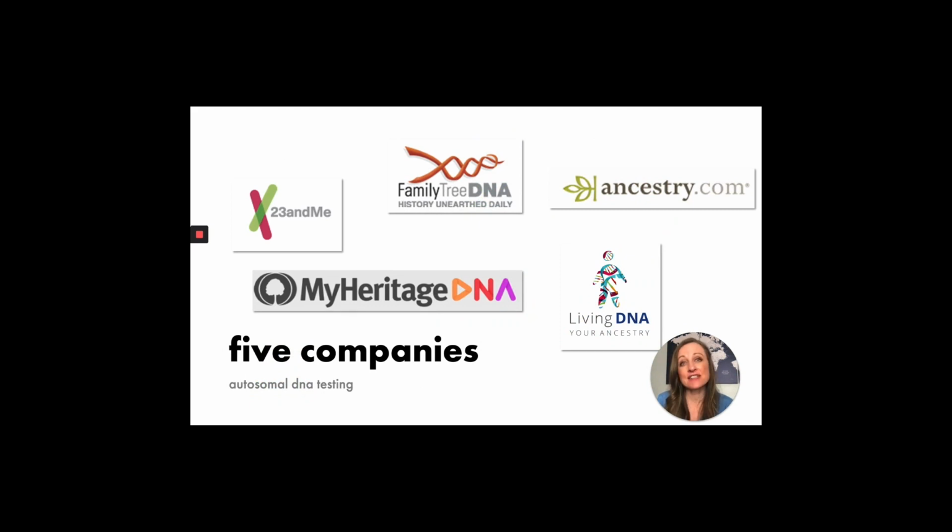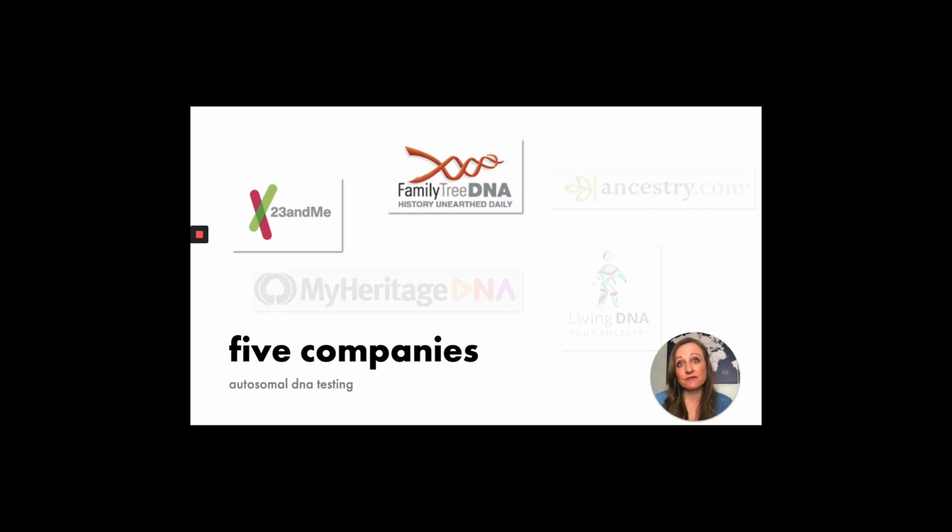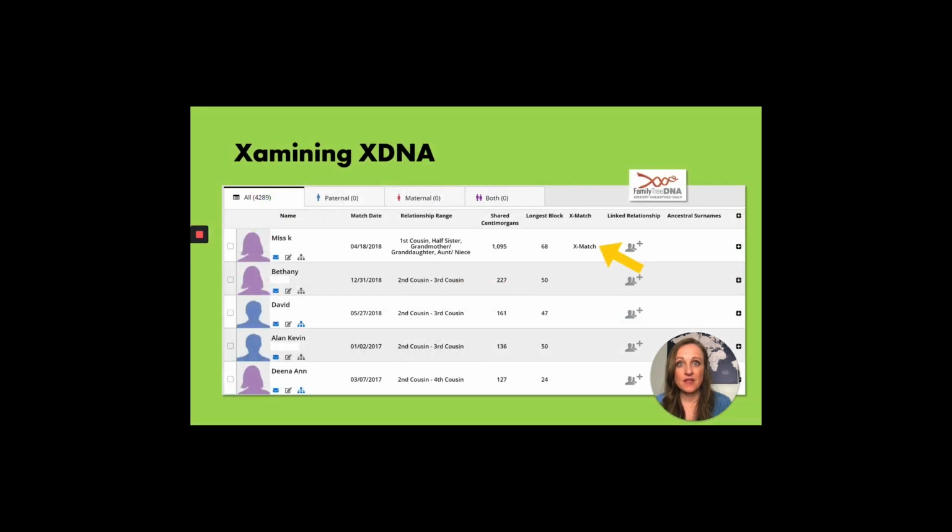We have 5 DNA testing companies, but only 2 of them actually give us information about matching on the xDNA. So already we're kind of limited on how we can use this xDNA tool. But if you've tested at 23andMe or FamilyTreeDNA, there are some really good tips that you can use to help you figure out how you're related to someone who's sharing on the xDNA. Today we're going to focus on matching xDNA at FamilyTreeDNA, but the same principles apply if you're looking at an X match at 23andMe.